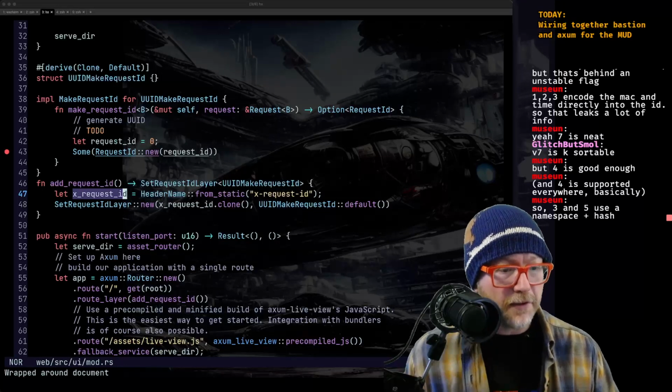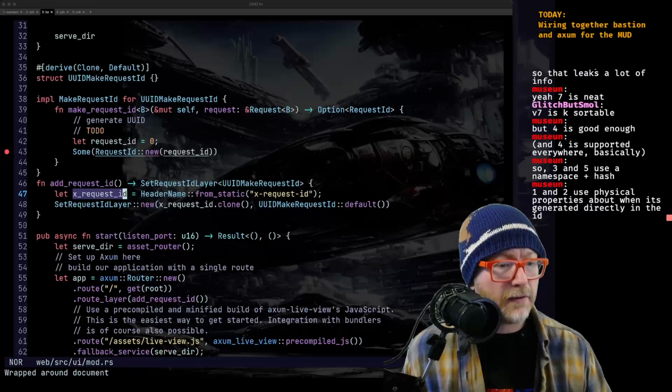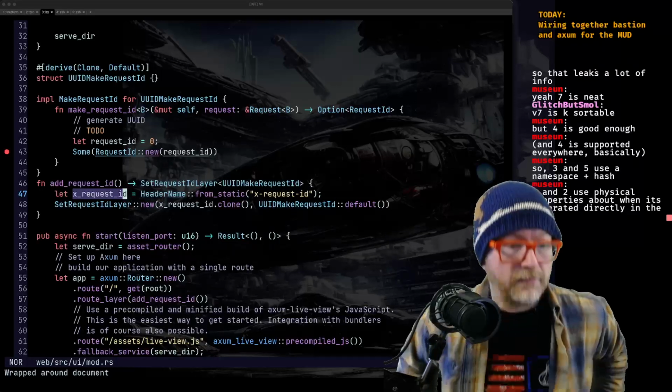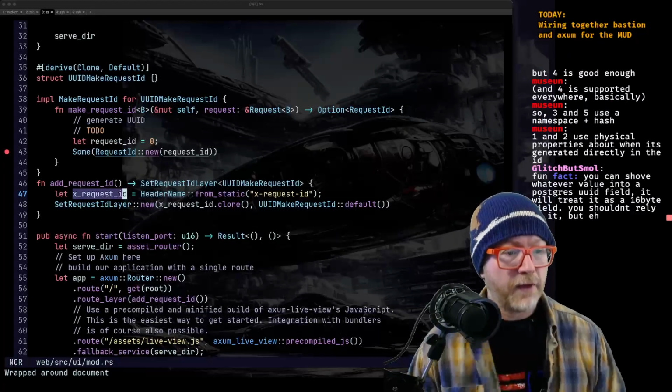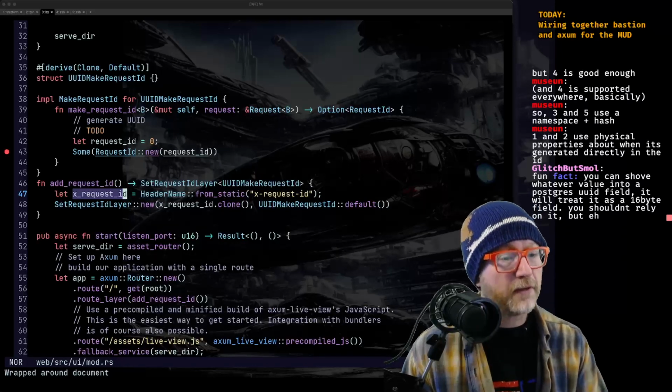Version 5 uses the namespace plus hash. Interesting. You can shove whatever value into the Postgres UUID field.